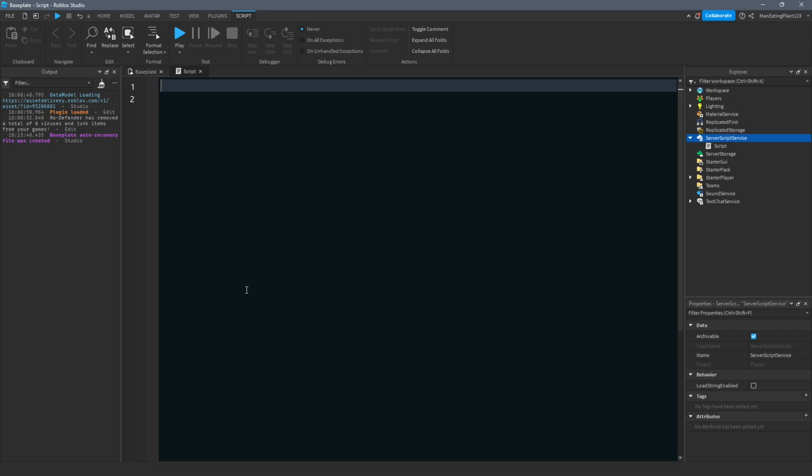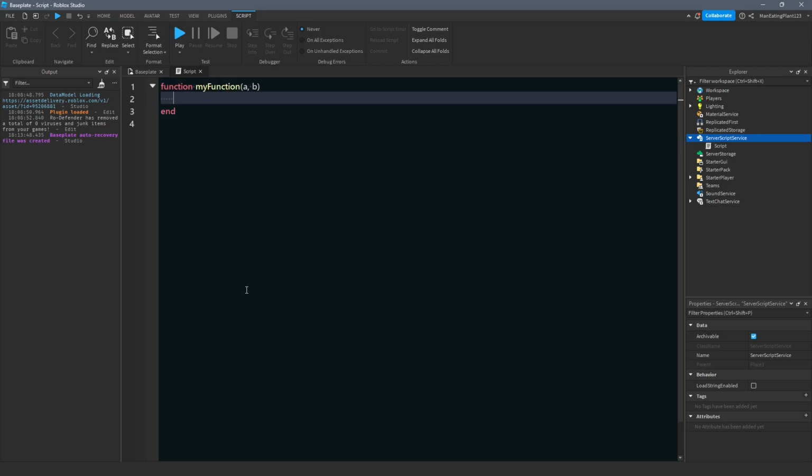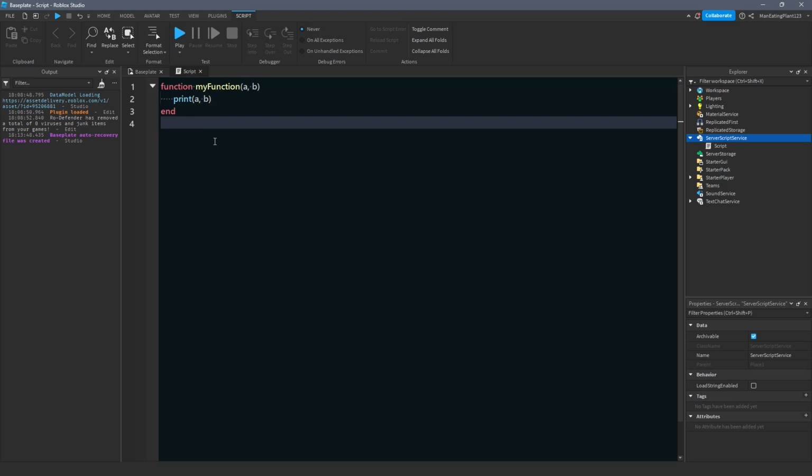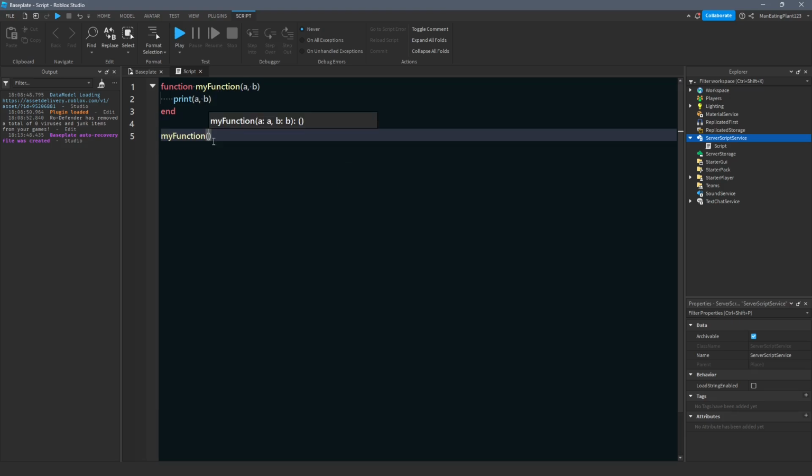But yeah, variadic functions. Let's talk about that. So you can create a function. Let's say function my function, and let's say we have parameters a and b, and let's go ahead and just print whatever a and b are, with a space between them. So when we call the function, we can then just input our values for a and b, and then it's going to run. It's going to go back into the function and say, okay, here are the parameter values that we want. So it's going to print the first parameter, a, which is hello.